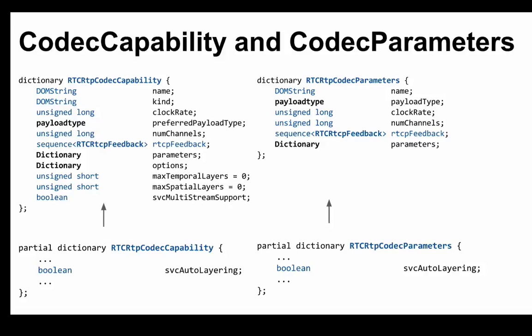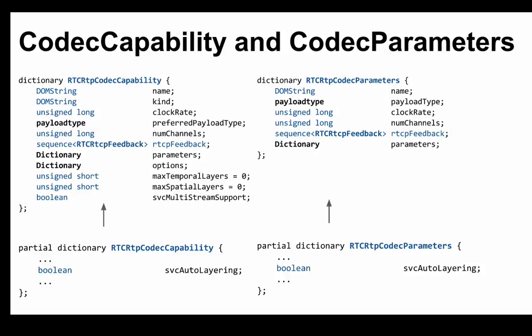I think the question is also, say you set up 3. I think you were saying that the browser could decide to do less if it wants to. Yes. I think the browser should always be able to override those sorts of things if it decides that it has more information about what's possible right now. So in that sense, if you configure any number of layers, could it add layers, like I put in 1 and it goes to 3? No. And maybe we need to make that explicit, to say that for any given layer you set up, the browser has the ability to turn that off. But I can't imagine the browser adding anything.